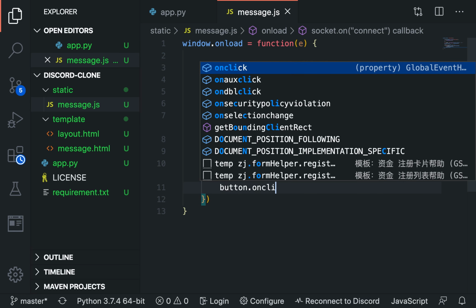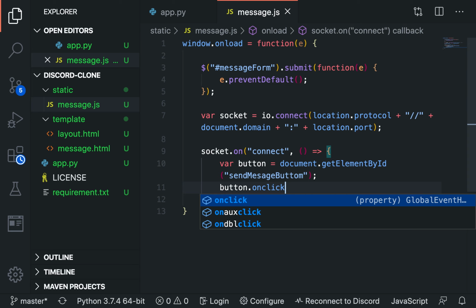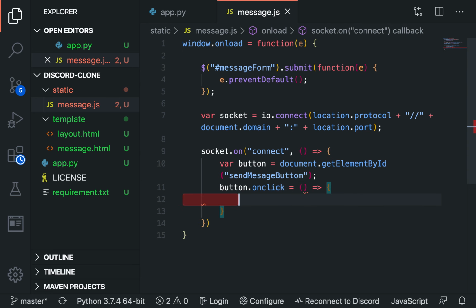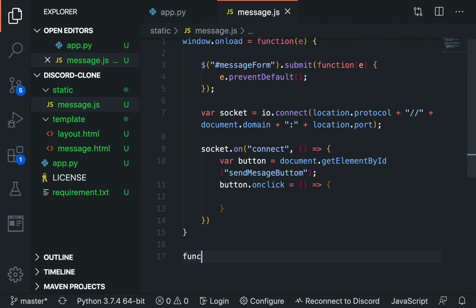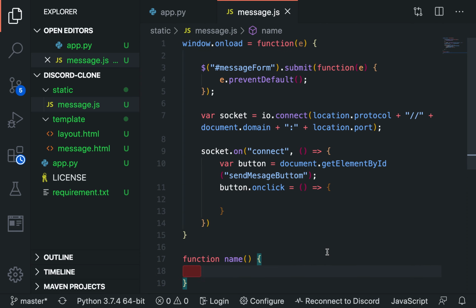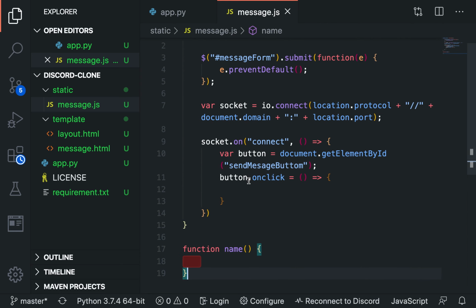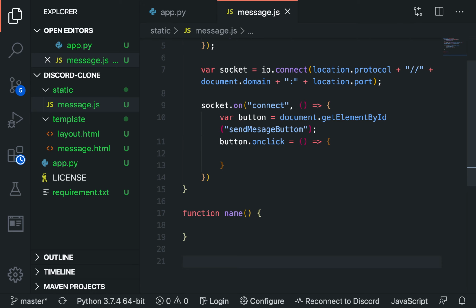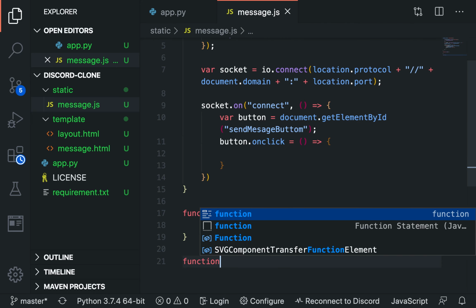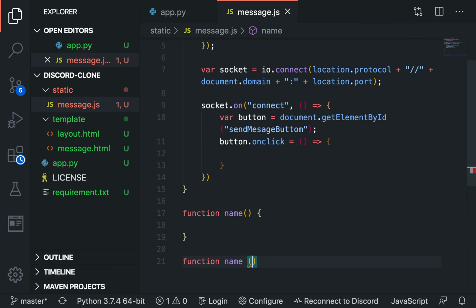The reason we do that is we're going to use this onClick attribute. So when the user clicks this button, which means they want to submit the form, do the following content. By the way, this is called an arrow function, introduced in ES6. Basically, here's how a normal function looks: function name, do stuff here. Instead, an arrow function is usually used as a default, without a name.